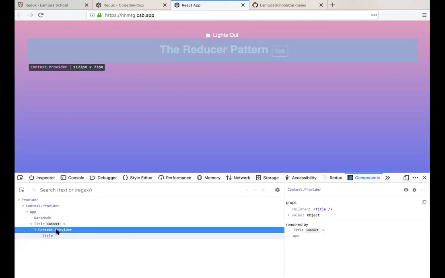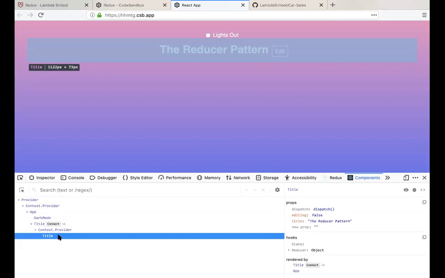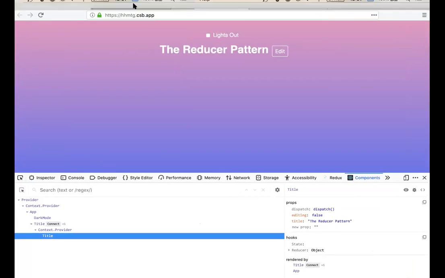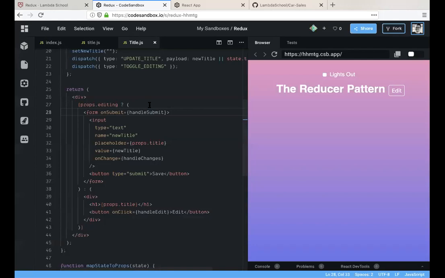It's pulling it from the context API, but it's doing it behind the scenes so that instead of working with the context API directly, we're just working with Redux. But it's the same idea under the hood. It's pulling these prop values out of context. And behind the scenes, it assigns them as props to the component.